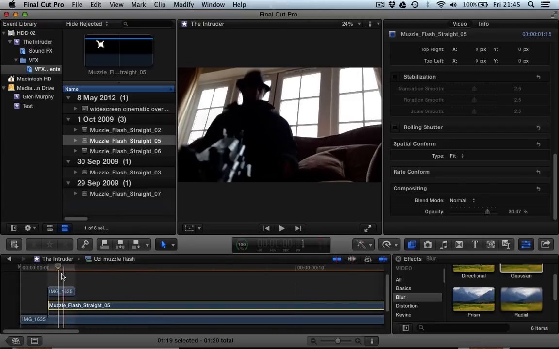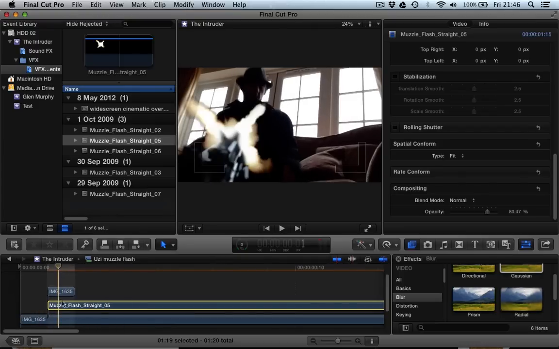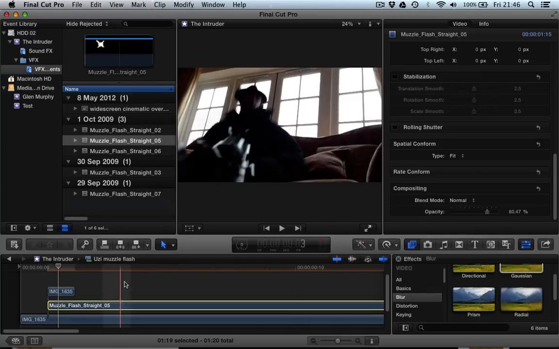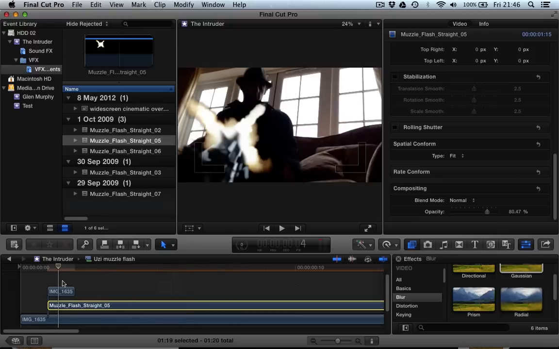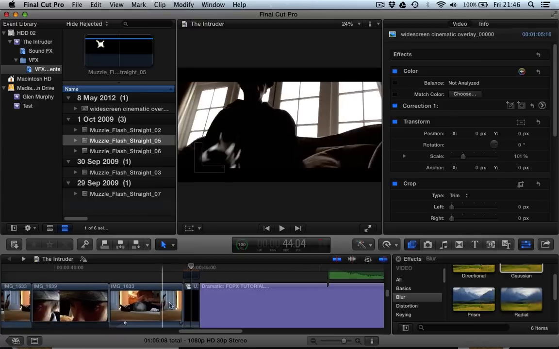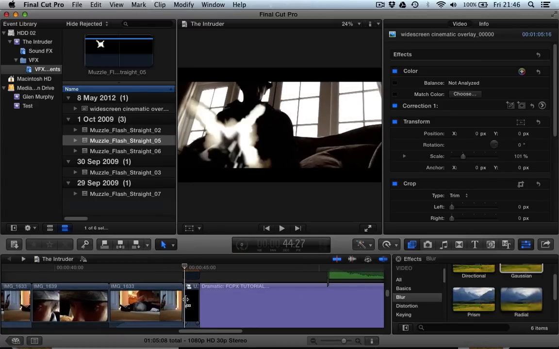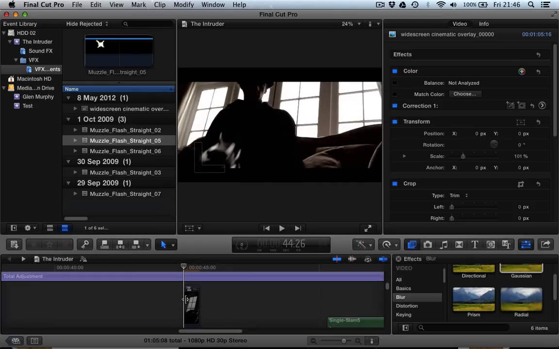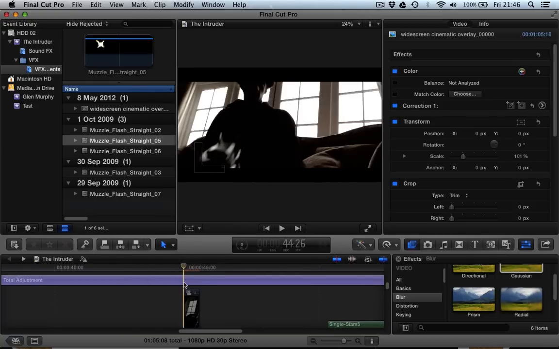And what I'm going to say now is repeat steps, however many steps we took, until we have a rapid fire succession clip. If we go back out into the main clip by clicking on this arrow here, you can see that where we had the original clip, we now have this clip, which if we arrow through it, you can see it has the muzzle flash in place. And with the color correction as well, which has been applied using the Total Adjustment plugin, which I covered in a previous tutorial, link in the description, everything seemed to look nice and together.